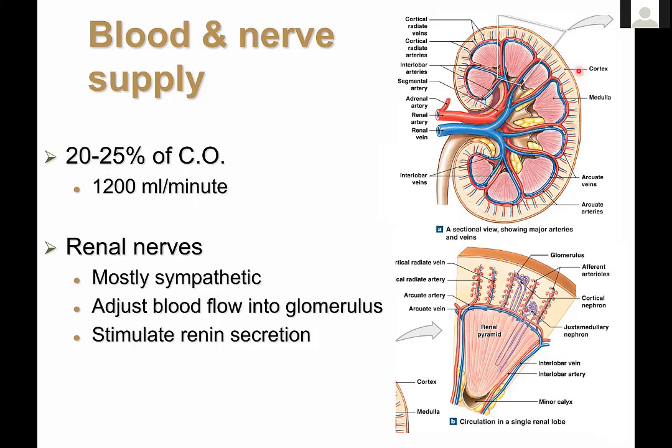So they're extremely vascular, as you can see over here. And that's because, of course, their whole job is to filter stuff out of your blood and then take some stuff back. So they're vascular for two reasons. One is their job is to filter blood, so blood needs to go there, needs to leave, but also because, as you might imagine, filtration and then fine-tuning of what's in the urine costs a lot of ATP. So they need cardiac output for that reason as well. So the kidneys receive and drain a lot of blood.